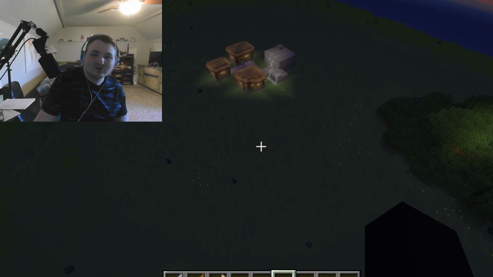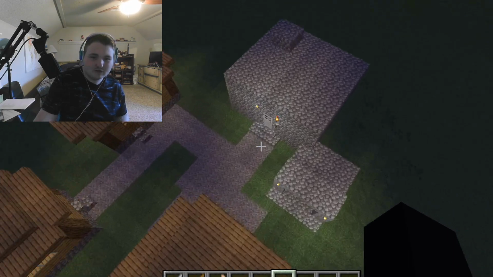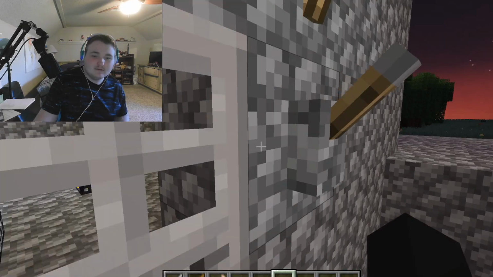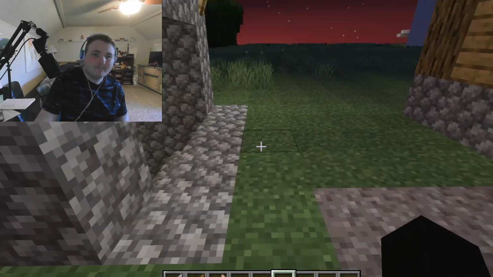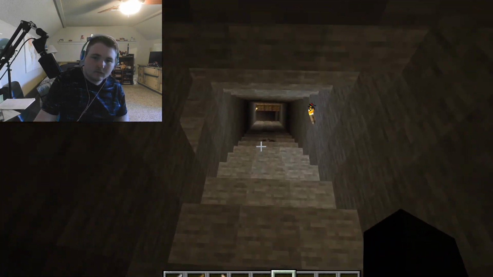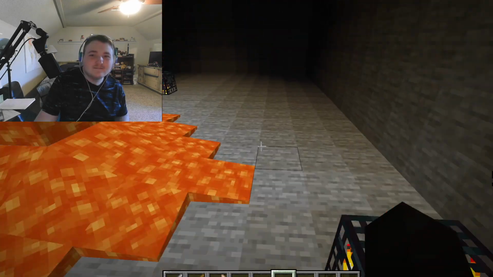Oh, there is extra stuff out here. There's a village. Go to the village. Hello, creeper! Oh, there's a cool underground mine. Come to where I am. Alright, I shot off a creeper. How? You're in creative. I hit him with the flint and steel. Oh.